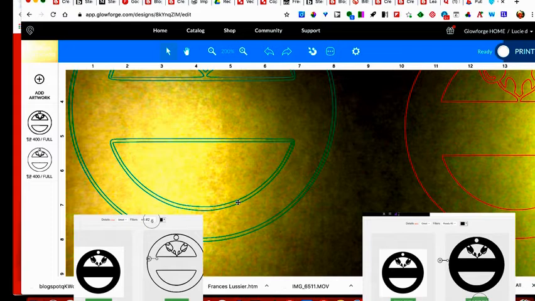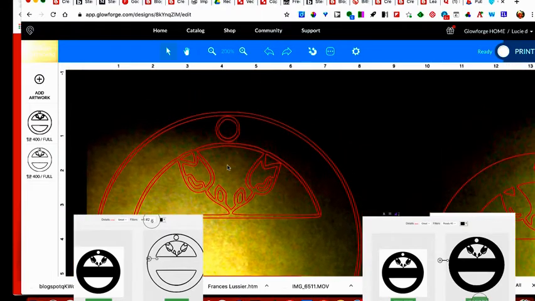So notice that the first SVG, which was the one that was mostly just outline, actually has two double lines. I will cut twice. And it probably did that because it thought that it was getting a border in when it exported as an SVG because of the thickness of the line. And so even though it looked pretty good on the SVG program, it's not going to be a great cut.